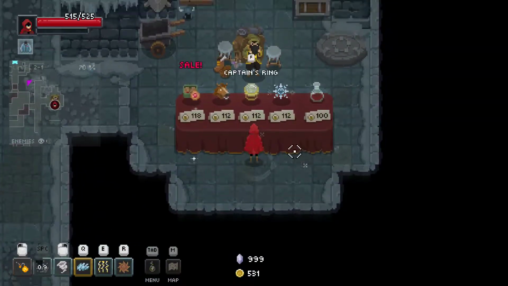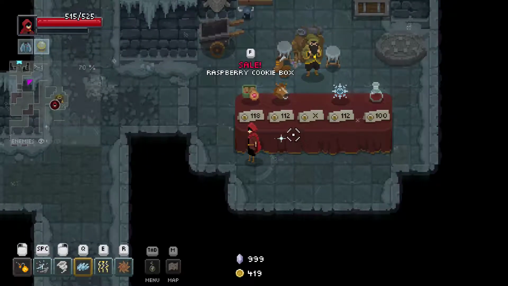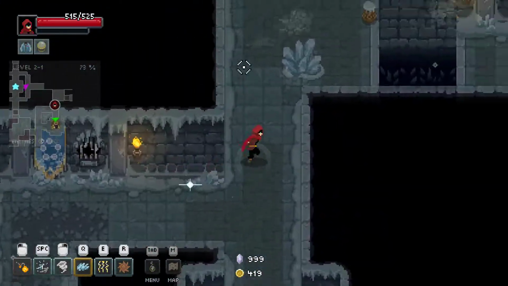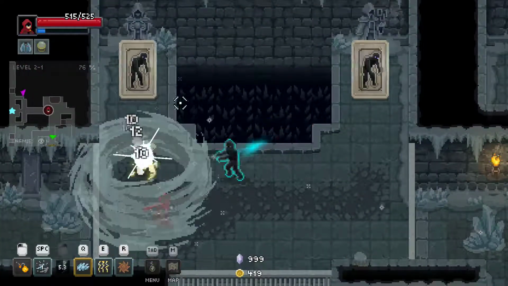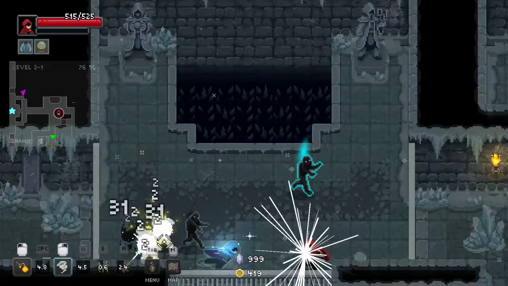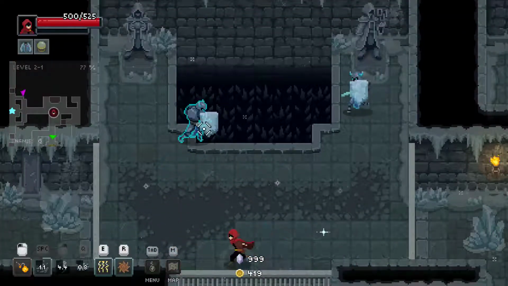Okay, we could use the cookie box. I want the Captain's Ring. We do not need the special snowflake. I'm not against the Equestric Cap, actually. I do like it because it gets us to max speed a lot faster than everything else we can do, basically. And that's still really helpful in some rooms, at least, I feel like.